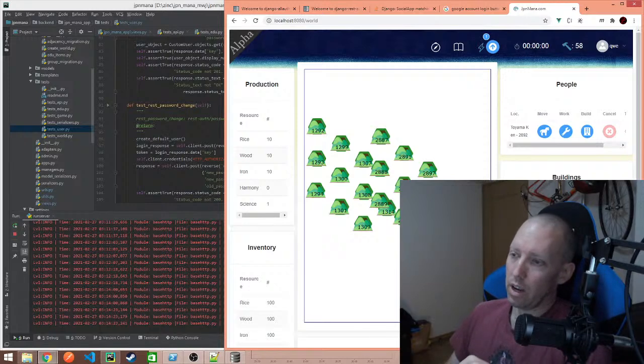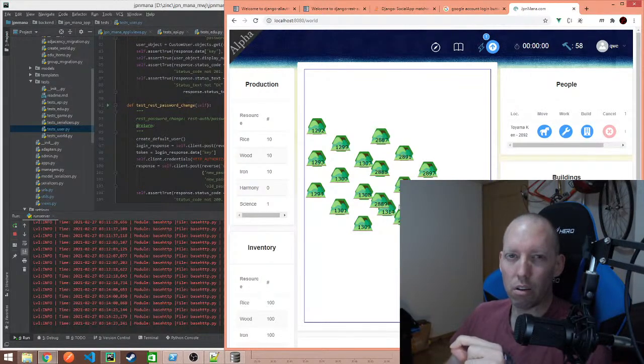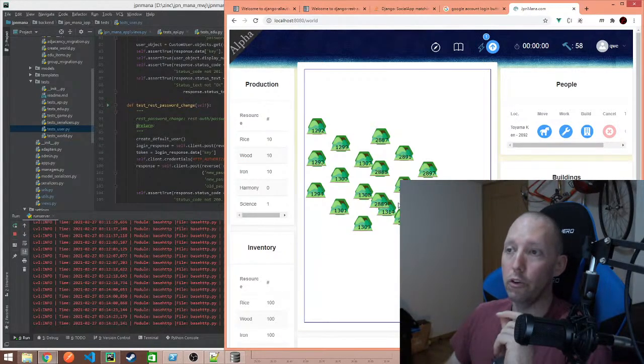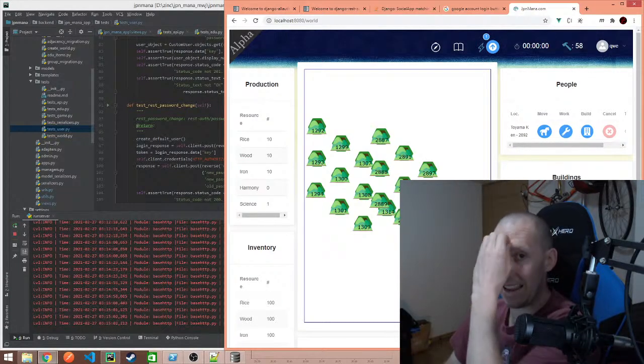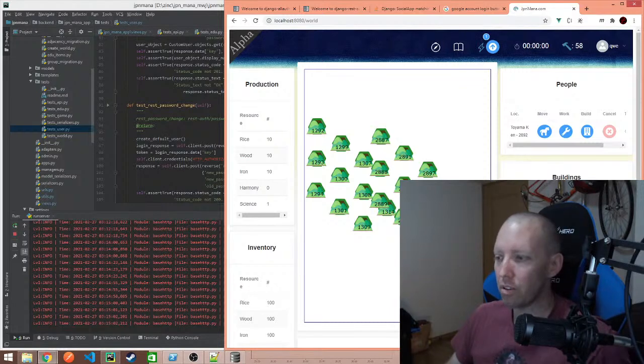One of the other features that I will want to add real soon is that I need to change the color of the icons based on whether or not the status is seen or known. Known means that you've actually visited that place. So 2892 would be known right now. 2888, where the unit just came from, would be known. 2898 would be seen. So we haven't visited there.